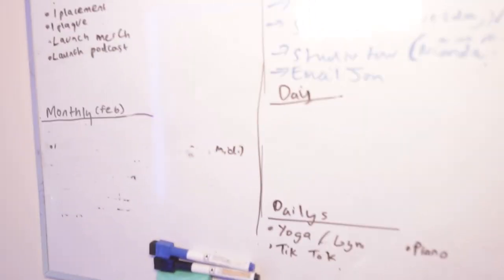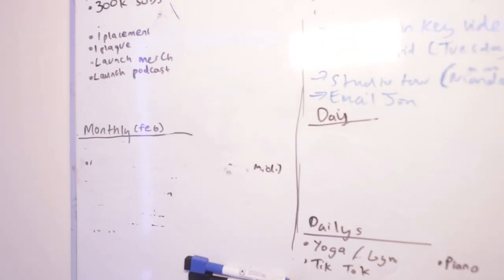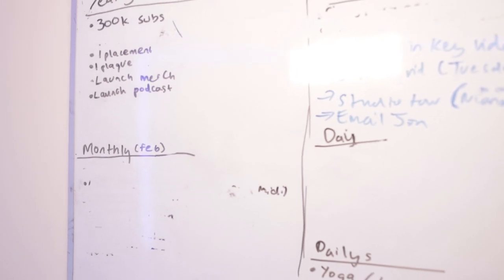And then on this side of the room, we have the whiteboard. This is something that I had in my last video. I use this whiteboard to write down my goals and organize my life a bit.